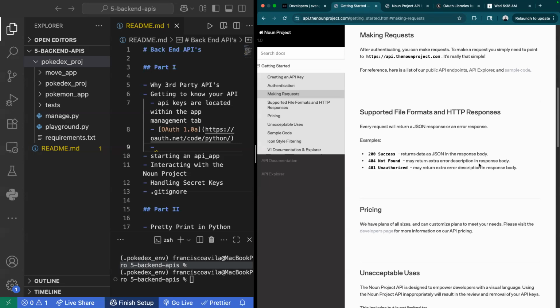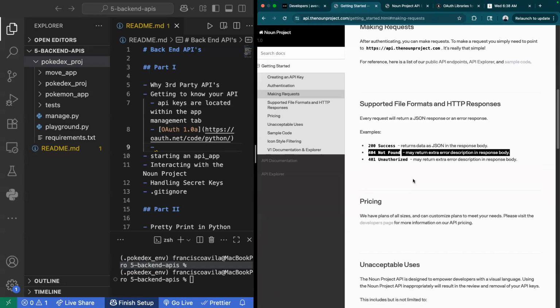It looks like I'm going to have to heavily rely on whether I am authorized, and then from there, I'll have to do something that for sure will return a successful response. So I have an example of what a working request looks like. And this 404 not found may return an extra description in the response body. All right, well, it looks like they're just blanketing all errors with a 404 not found, which is not ideal, but completely understand.